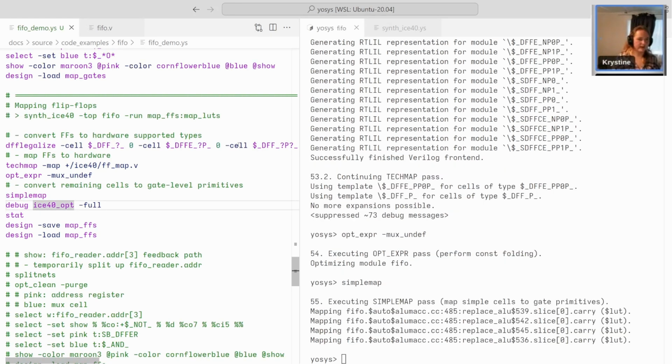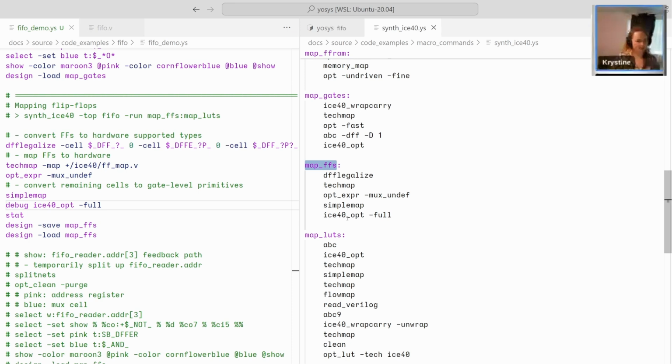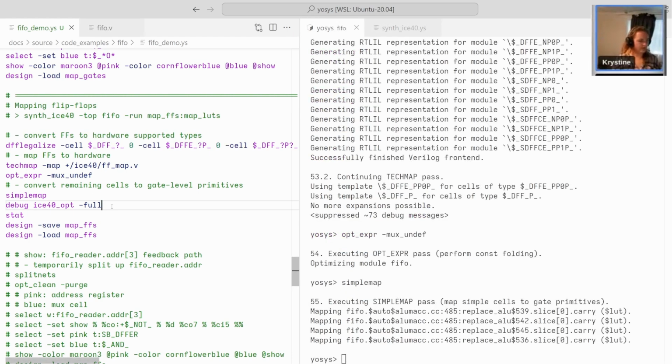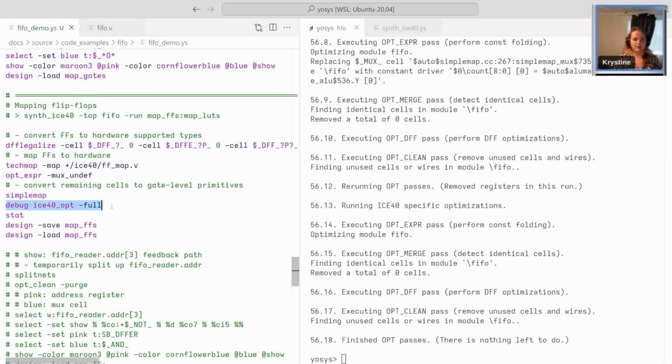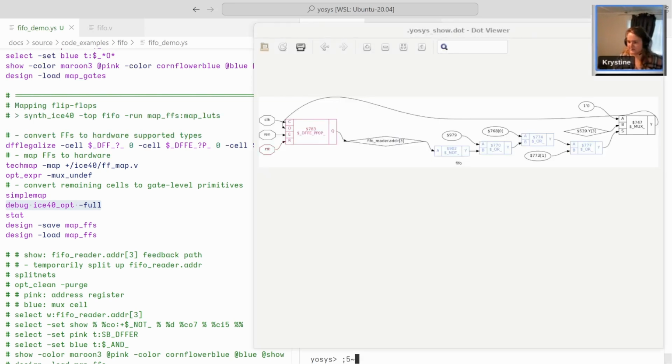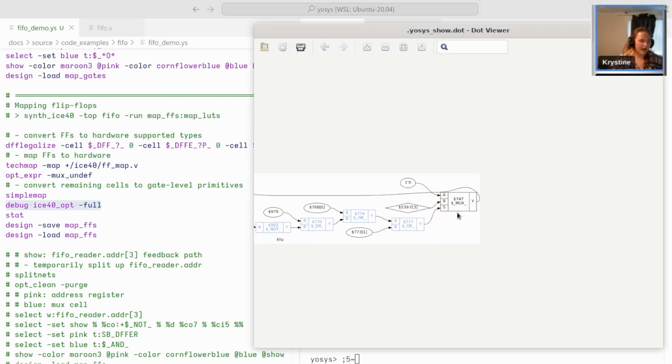Also, we're running this ice40_opt -full. What I've done is I've added this debug command to the start of it. So we're saying run this command with debug output enabled. If we do that, we can see up here there is this replacing mux cell. If we look at the output, this is the cell over here.